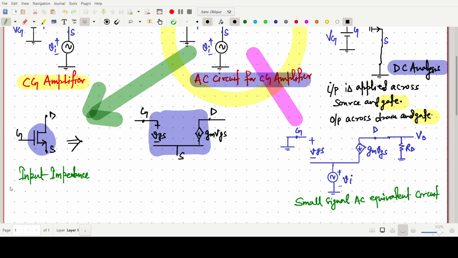Okay, for the calculation of input impedance, what will we do? This one is Vi, and we say some current is flowing, like I, some AC current I. So this Vi by Ii will give the input impedance Zi. Zi is nothing but simply Vi by Ii, or we can write it as Z in. Okay, so that we have to find. And this current is our AC drain current. That's why I'm writing it as a small id. So this current is also the drain current, that is our id.